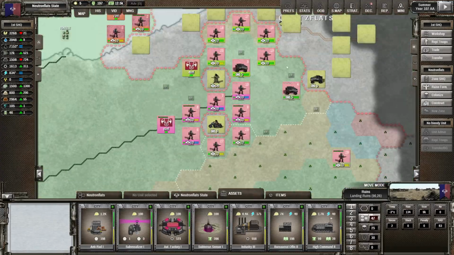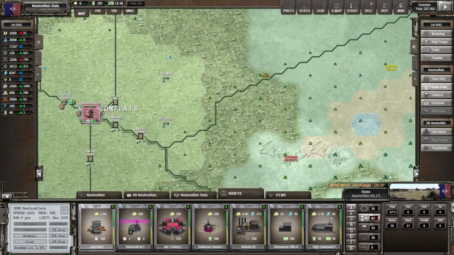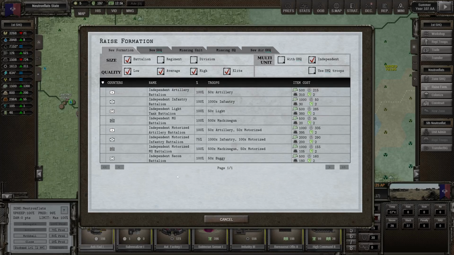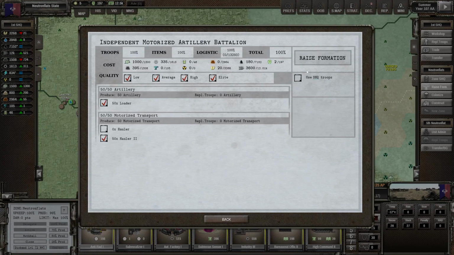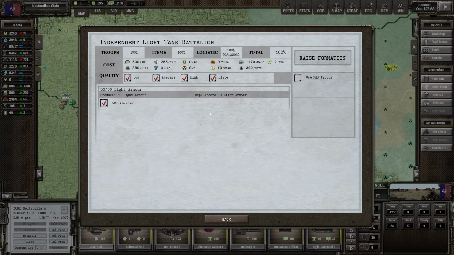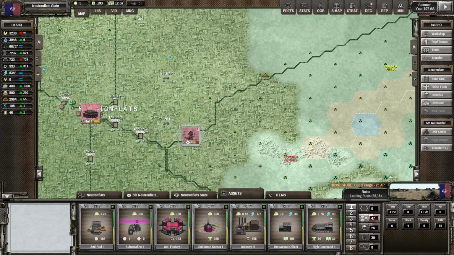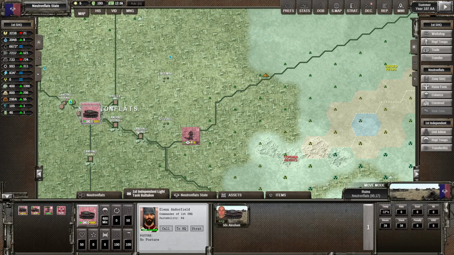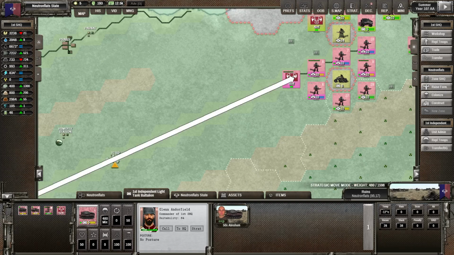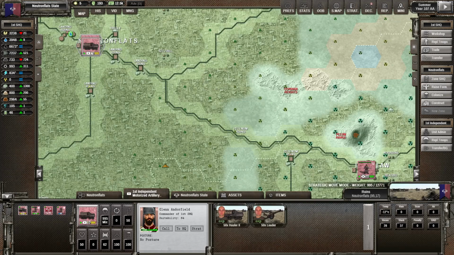Let's see if we can get a tank and a motorized artillery for support purposes. Oops, that was not the guy I intended to move. Don't worry, by the magic of cheat movement, we just move him back.